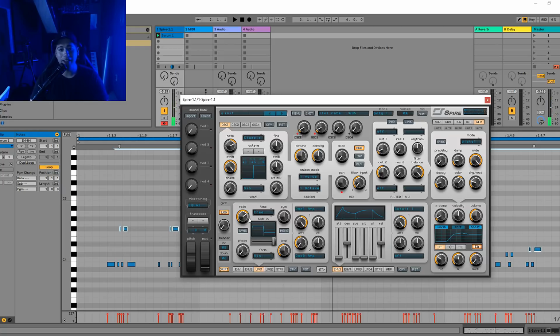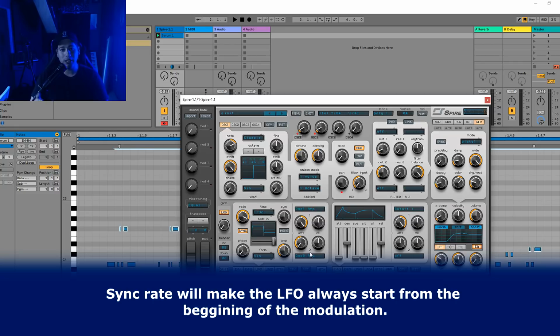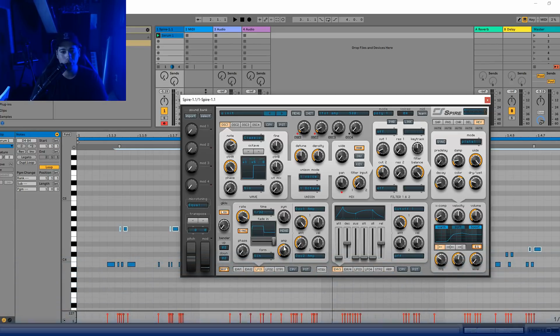So you just got to lay down that rate. If you want to go with a sync rate, you can as well. Just keep in mind it's not going to sound the same. That's just going to make it so that it's always going to be in sync. When you press it, it's always going to start in this position. When it's free, it can start anywhere where you left off. So that's the cool thing. You have various different ways to decide what you want. Higher makes the modulation more apparent to you.